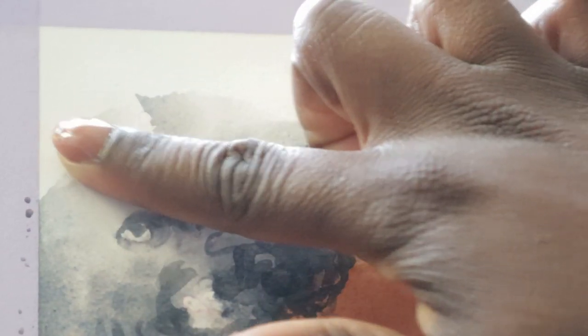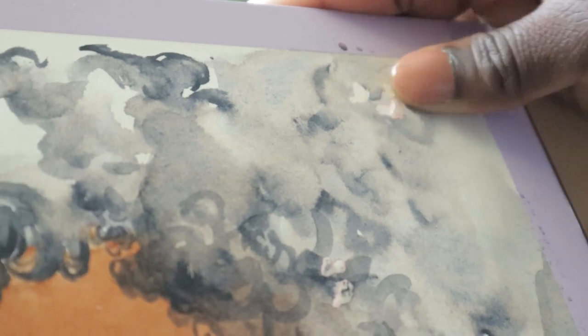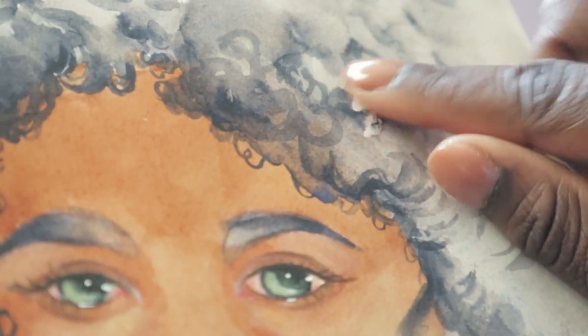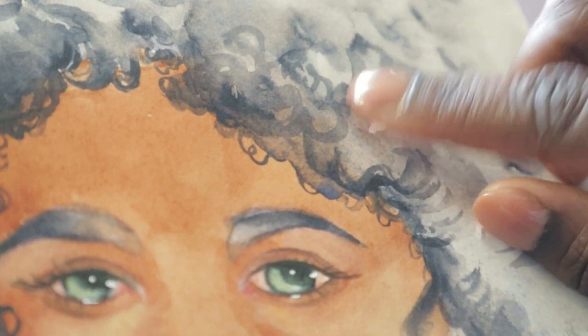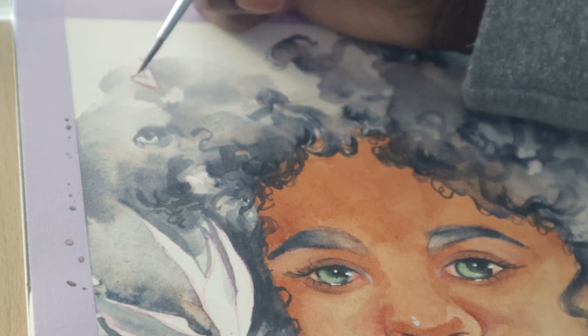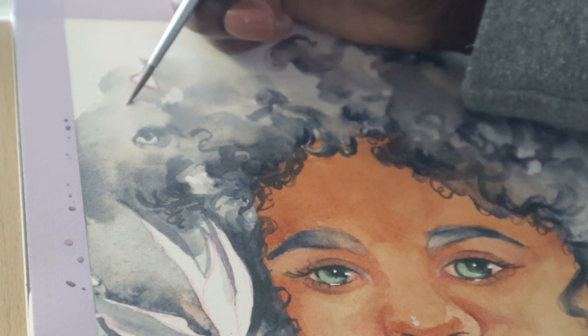I decided to use masking fluid to mask off the lighter parts of the painting and the hair. I wanted to layer wistaria and lavender mixed with my cordacodum coral to make some petal-like shapes in the hair and around the painting. And the reason why I bought the masking fluid was to be able to do effects like this and improve my paintings and experiment with it. So I thought this would be a fun way to use the masking fluid and get those lighter watercolors on top of the darker watercolors.